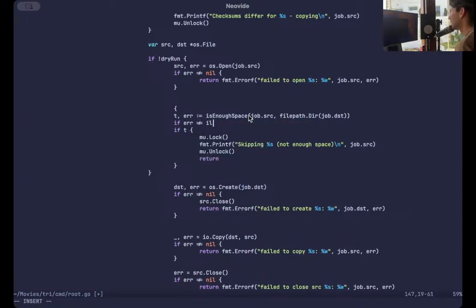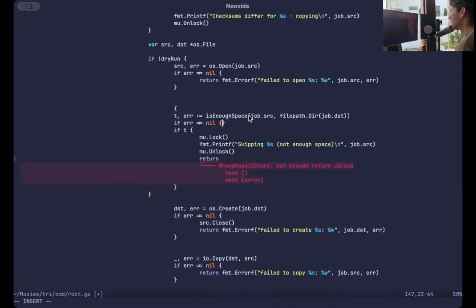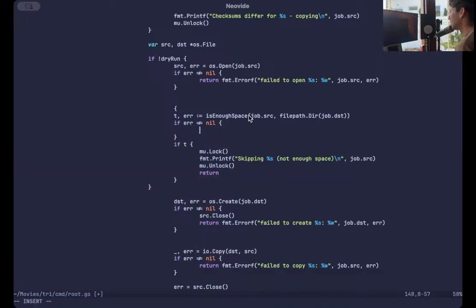And check the error here. This is return.